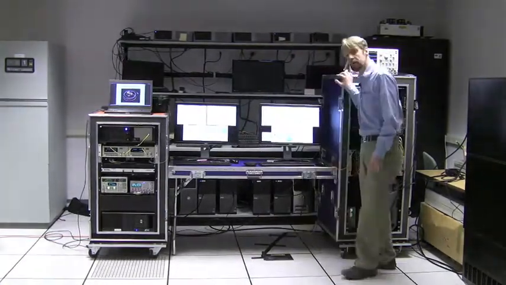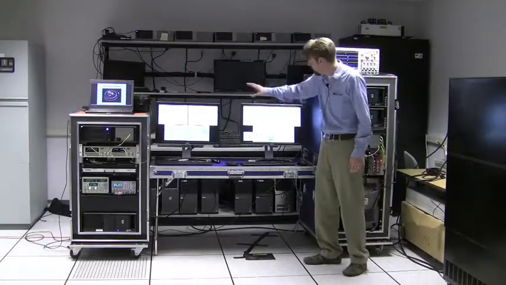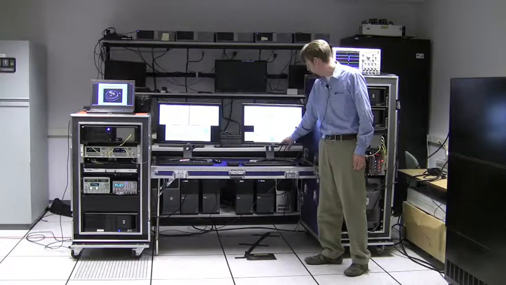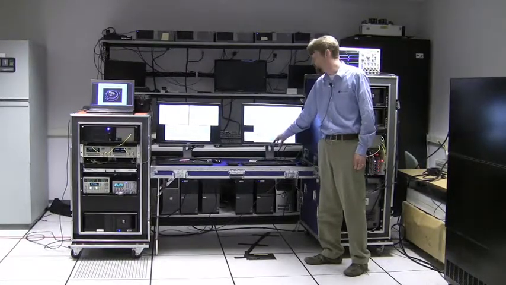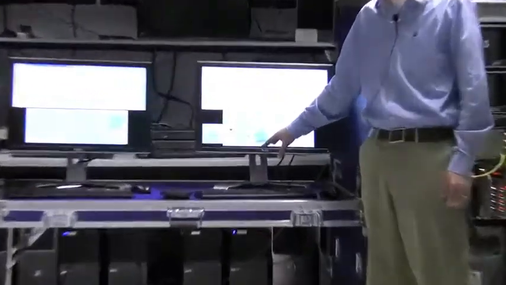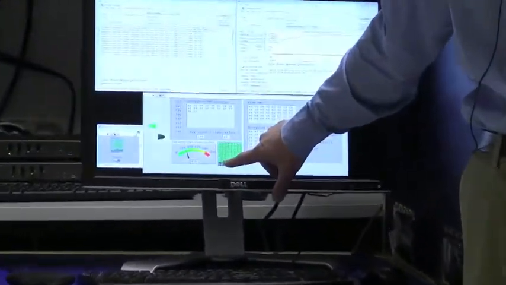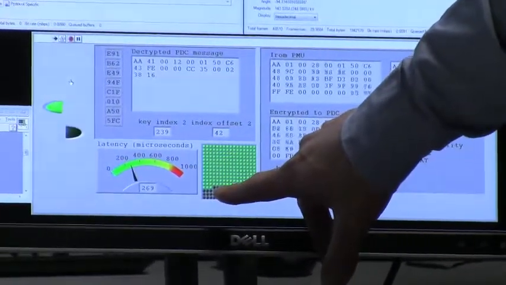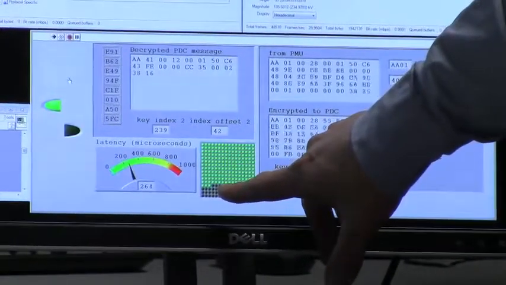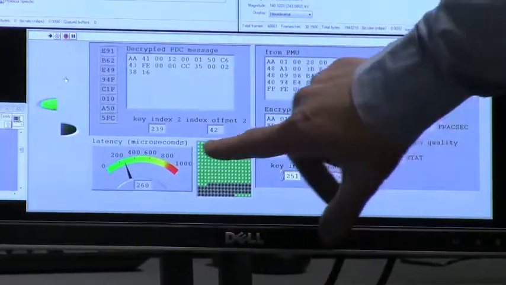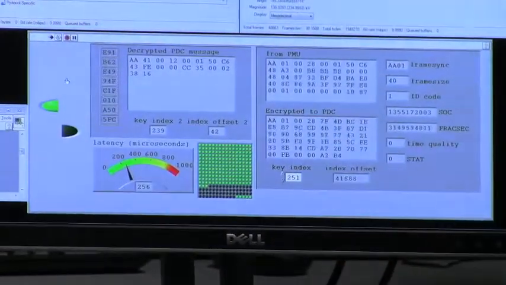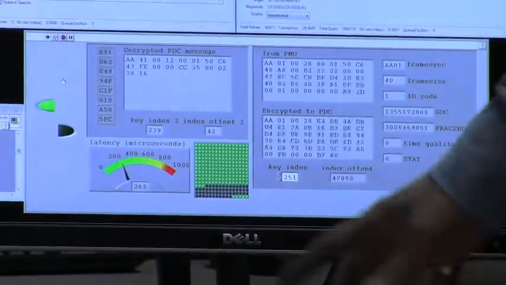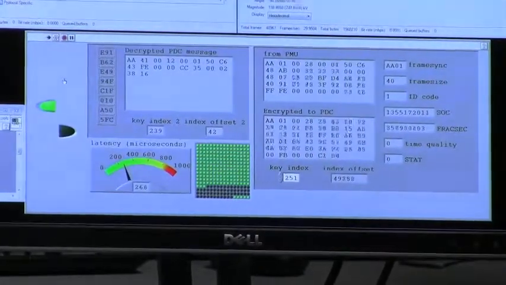Once those keys are generated inside the system, Alice and Bob both maintain a register, kind of a buffer, of key material. In this case, we've coded up a buffer of 256 bits, 256 key slots. As those slots are filled by keys generated by the QKD system, one of these little green lights turns on, indicating the presence of a good, valid, truly quantum secure key. As you can see here, this has been running now for about 20 minutes behind me for the rest of the talks that we've heard this morning. About 200 keys have been generated in that time.